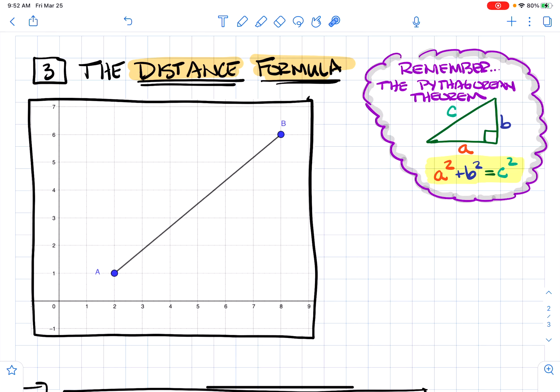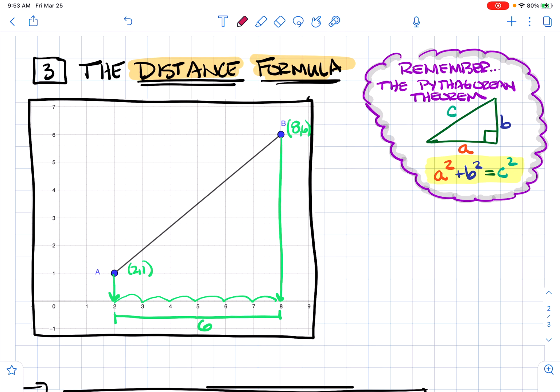Okay, so let's develop the distance formula with an example, and then we'll do it in general. I'm going to use the exact same picture as before. So I'm going to go ahead and label these points here. This is point A, and point A is located at the point 2, 1, and B is located at the point 8, 6. So again, I'm going to draw my lines back to my x-axis coordinate. And I'm going to get this distance from here to here, which is 1, 2, 3, 4, 5, 6. So this is a distance of 6, okay?